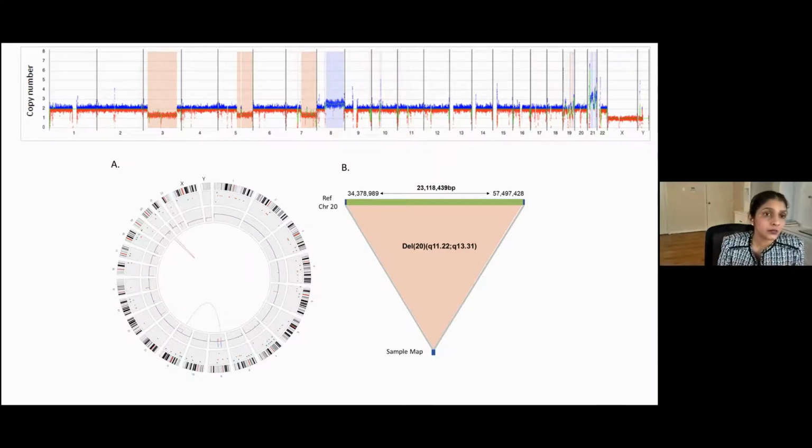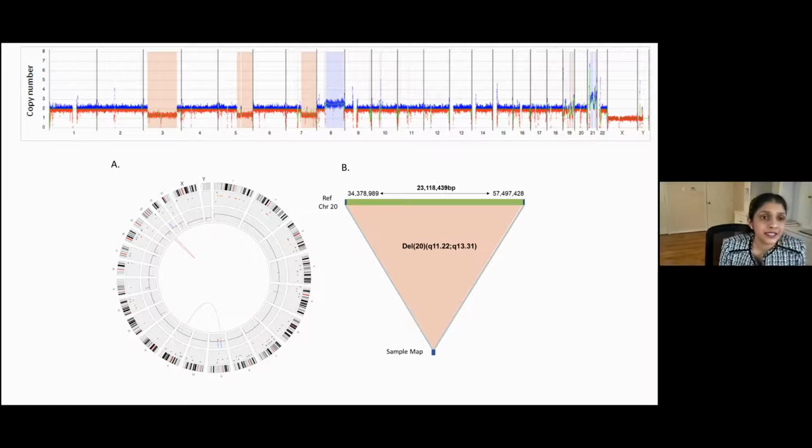Since then, we have tested nearly 50 samples, and we have analyzed several of those, and we have confirmed the ability of OGM to detect all types of structural variants. And I want to highlight some of the important information that we're able to obtain from OGM using some examples. So here, the OGM is able to identify copy number gains and losses in autosomes as well as sex chromosomes with complete concordance with conventional cytogenetics and microarrays.